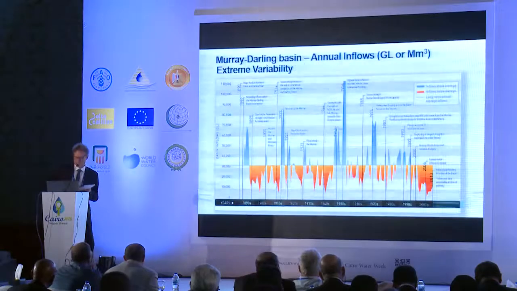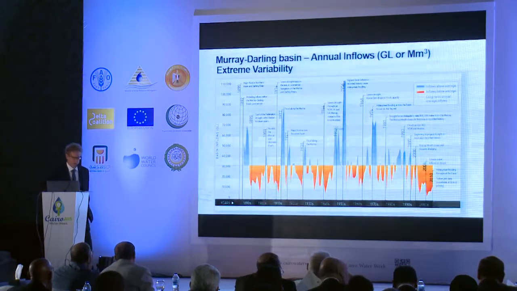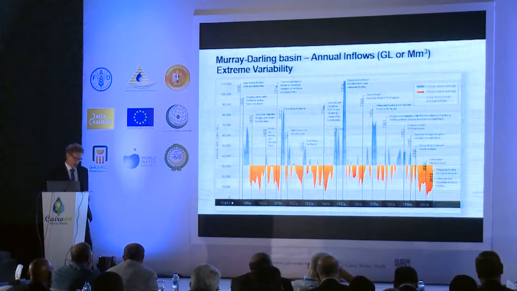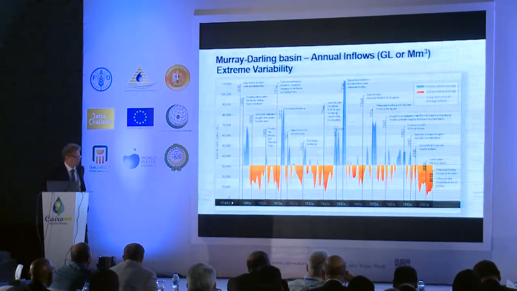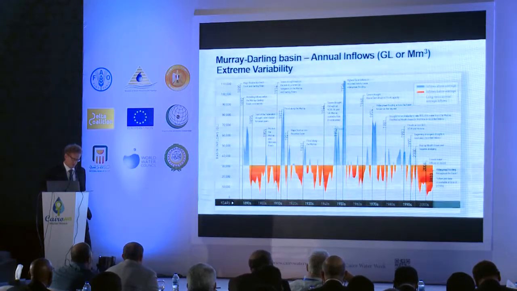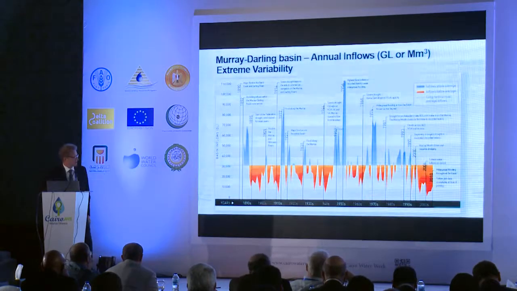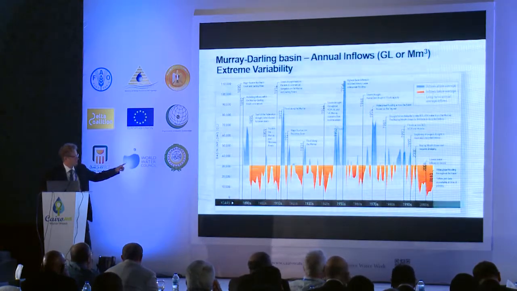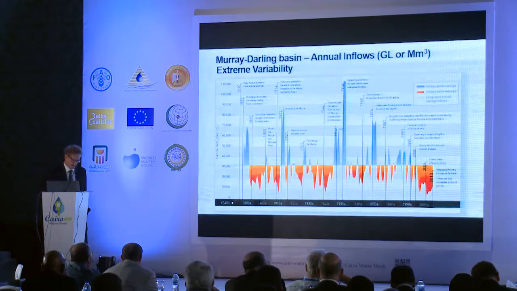So let's stick with this Murray-Darling Basin. My next slide talks about inflows to the Murray-Darling Basin. Here you can see it has an average inflow of about 32 billion cubic metres a year, but you'll also notice that in most years we're below the average for inflows. And you can see there that longest drought at the end, the longest, deepest drought on our historical record of 120 years, is that period between 2000 and 2009.